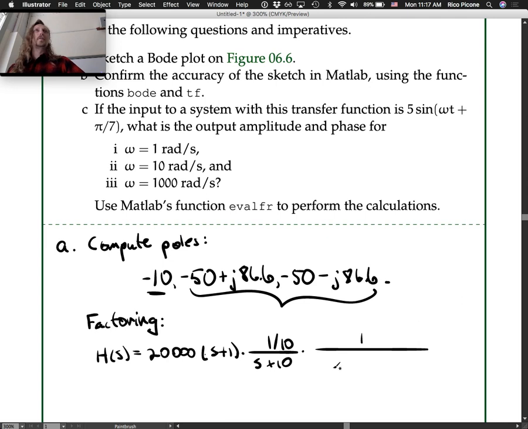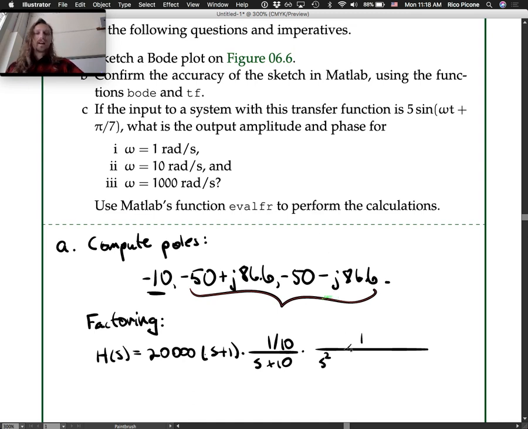feel like you guys have done polynomial division before. Have you not done polynomial division? I don't know. Yeah. Do you guys factor out a term from a cubic? Have you guys done that? Once. Yeah, I mean, it's probably a little bit murky, but you could go back to it. I'm not expecting you guys to be able to do this super efficiently on an exam, I guess, factor out this term. I'm not saying that I wouldn't expect you guys to be able to do it at all, but I wouldn't expect you guys to be able to do it in like 2 minutes either. So go back, review, how would I factor out one term, s plus 10, from this whole thing? That may be a place to start.